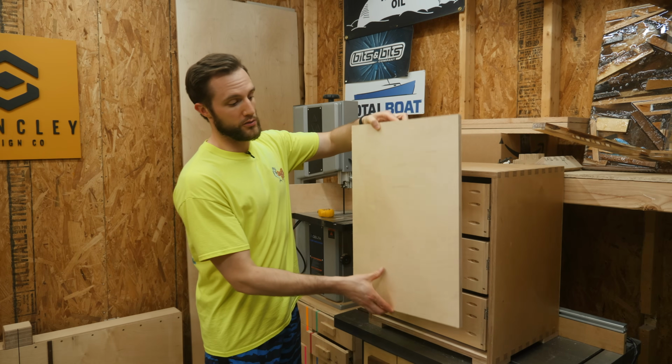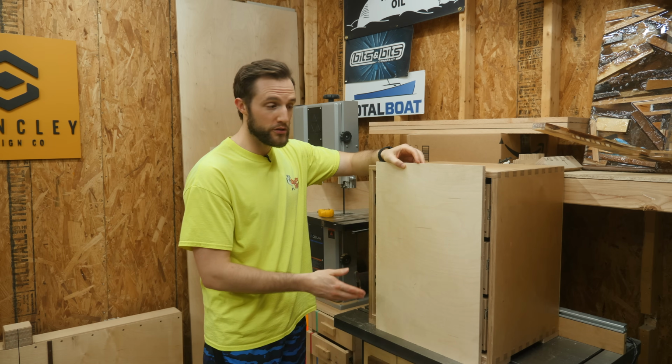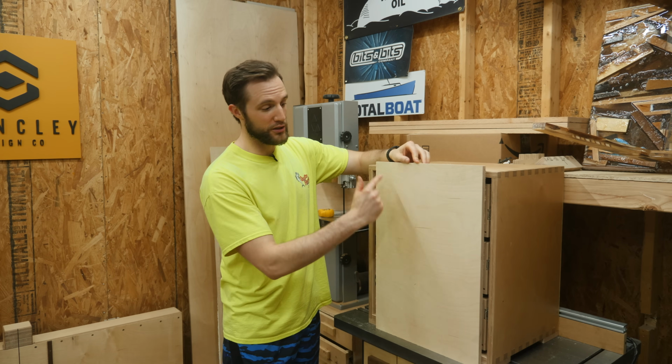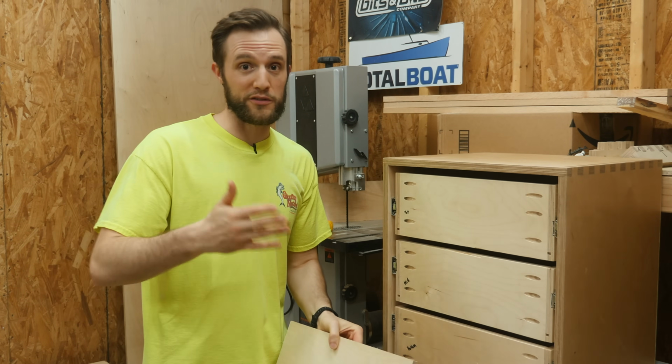What I'll basically do is make a piece like this, and then I'll cut it at each intersection for the drawers. That way, when you look across all the different drawers, it looks like the grain pretty much continues all the way through. It's a small, subtle detail, but a lot of times those are the things that set your builds apart from everybody else.